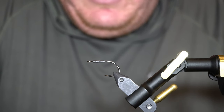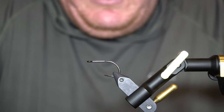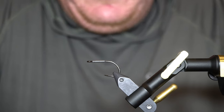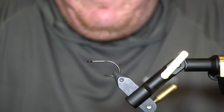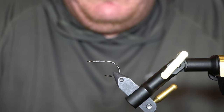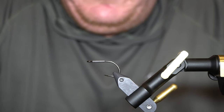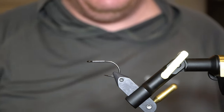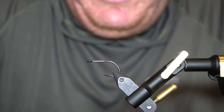Today we're going to be talking fly fishing for albacore tuna and we're going to be tying up an anchovy pattern that I've been using the last couple years for albacore. This is basically a flat-winged bait fish pattern — I've done another video or two in a similar style. This uses different materials and different colors, and it's finished off with a super cool head that I'll talk about a little later on. It's a very productive pattern and I tie it in a bunch of different colors.